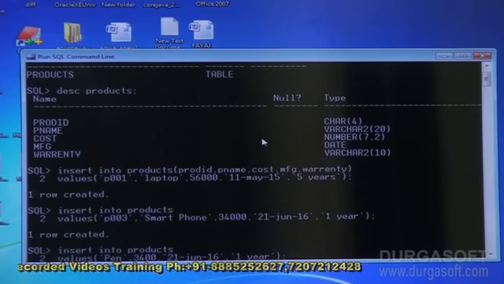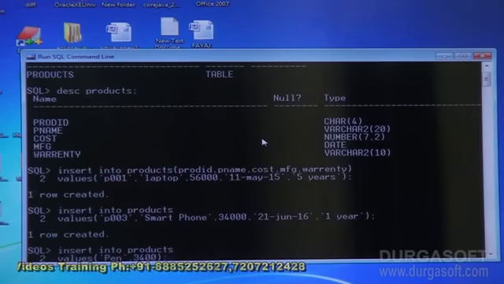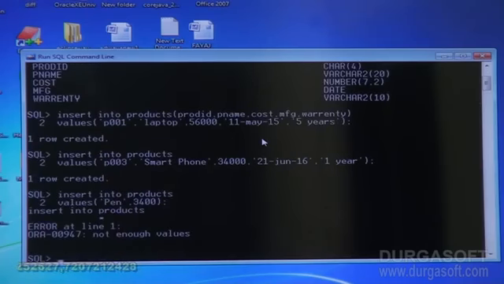I don't know the manufacturing date, and I don't know the warranty. Only 2 values I know. But you are giving 2 values to the products table, and the table has to arrange 2 values into 5 columns. That's impossible; 2 values are unable to fill 5 columns. See, it will display not enough values.